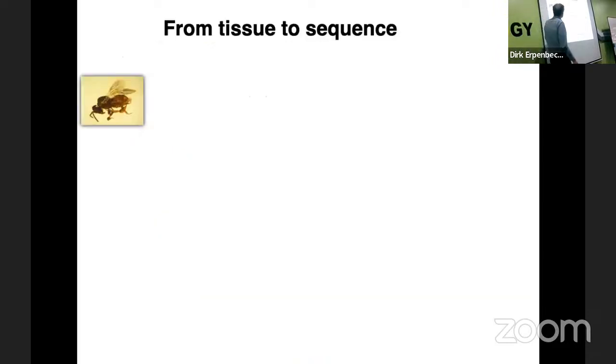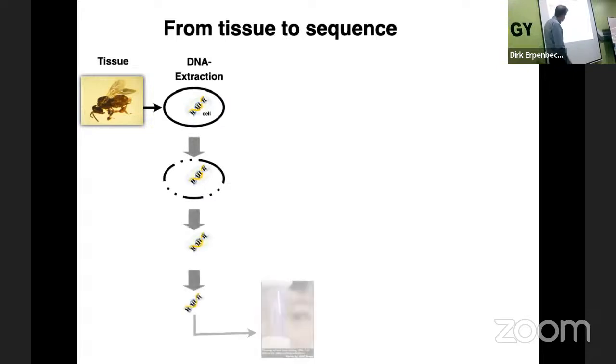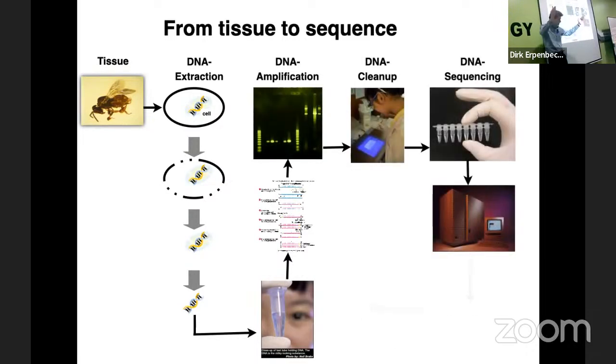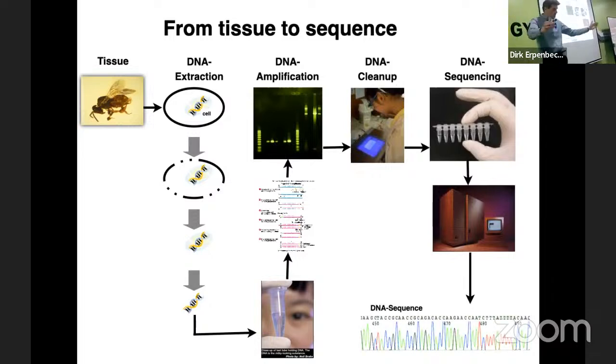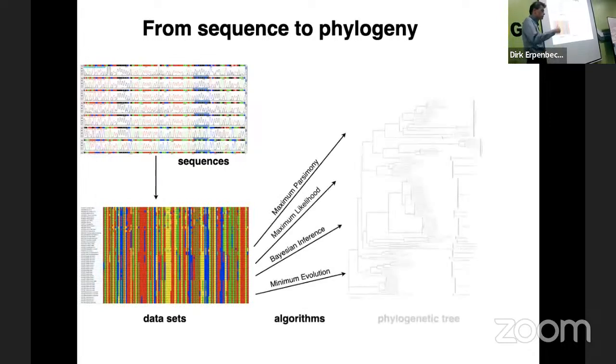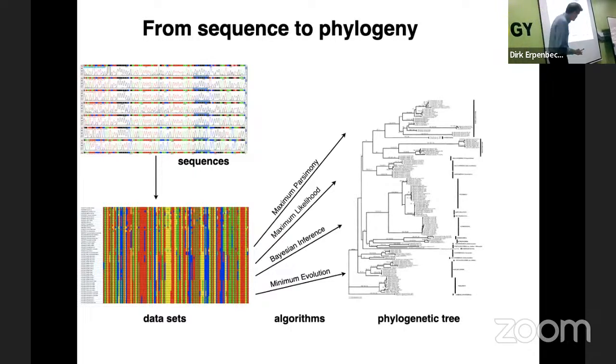So what we will do is we will grab our organisms, let it be this fly in amber, and we sequence. Maybe some of you did that already in the laboratory course. Extract the DNA until we are shiny happy scientists with a DNA solution, amplify a particular gene which helps us understand the relationships, clean it up, give it to sequencing, get back raw data, and this raw data we then further process. We make a data set out of that, and apply a bunch of algorithms, and you're going to learn about these algorithms, I guess, in the course of the semester, and you get, hooray, a phylogenetic tree.